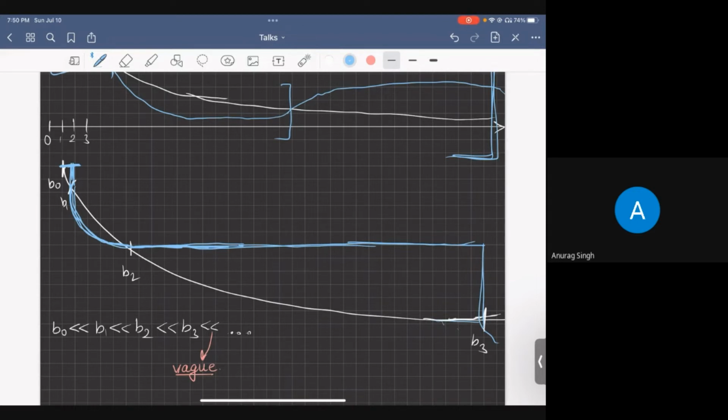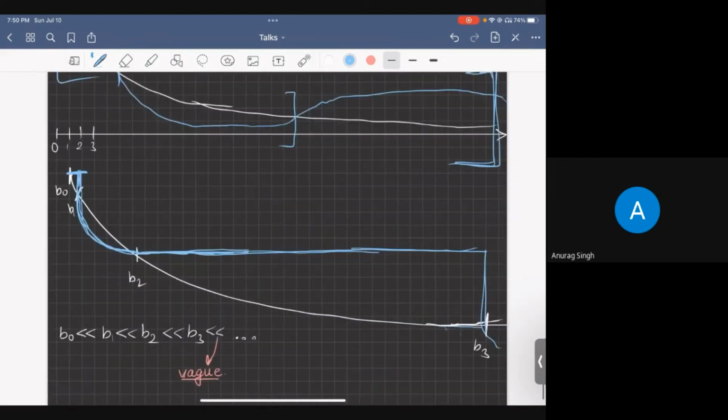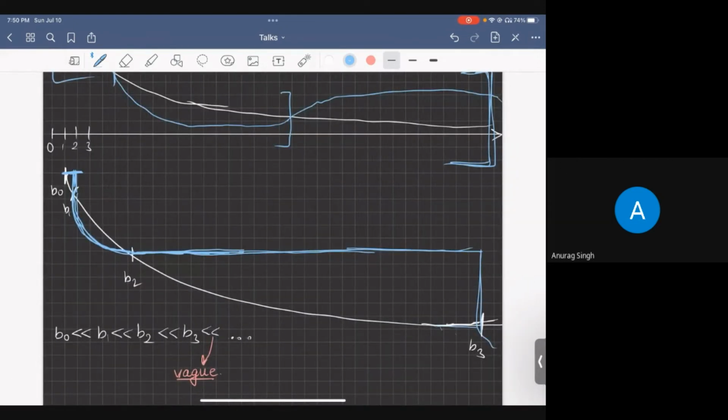No, no. You have defined a_n to be some constant for a while, and then for some other range these constants are different. Sure, yes. The constants have to be different because they're non-decreasing. But you know what these constants are, right? This is the point where you intersect. So this is 1 over B2 log B2. Okay?